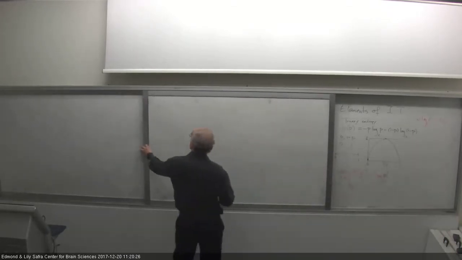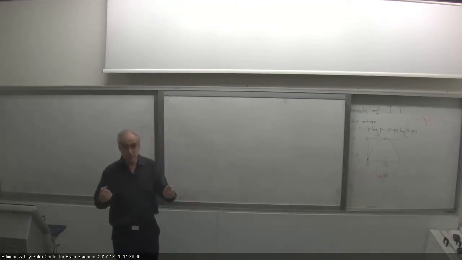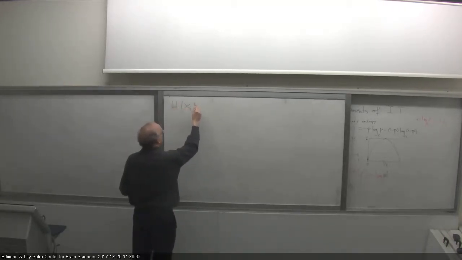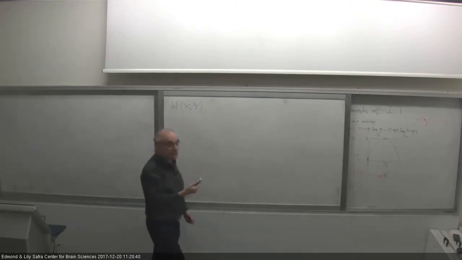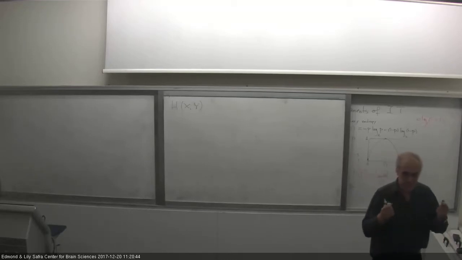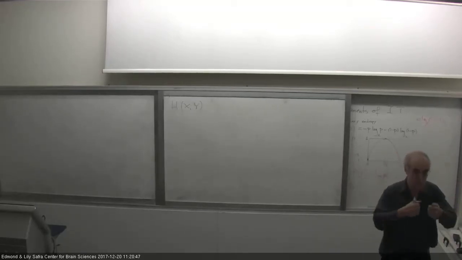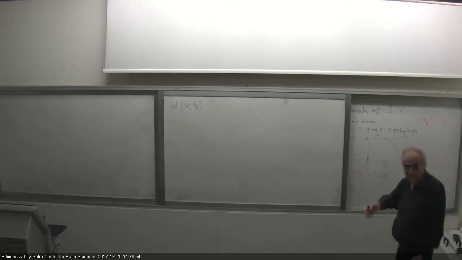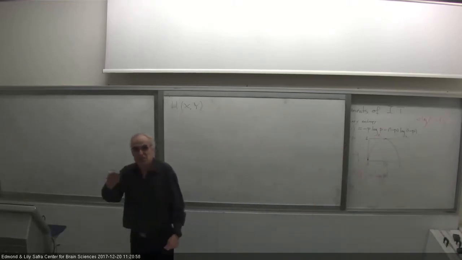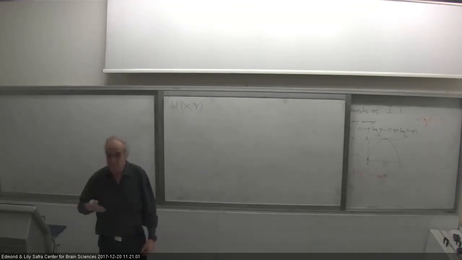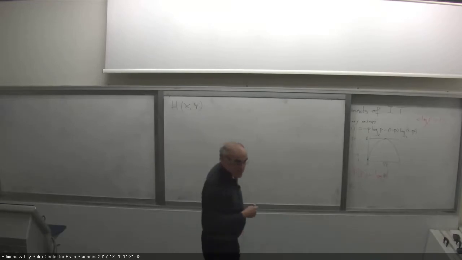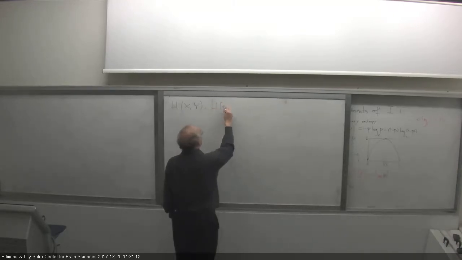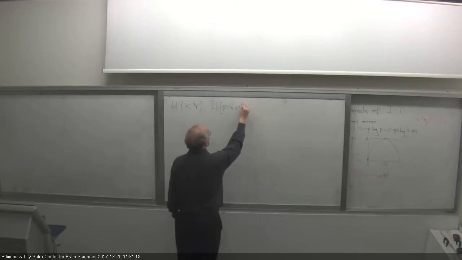So there are many properties. We already saw that if we have two independent variables, the entropy of two variables together, x and y. So entropy is defined for any distribution. Strictly speaking, it's a strange function because it's a function of the distribution. It can be a function of many, many variables, and the dimension of the input can vary, from 2 to infinite, in principle. So it's actually a collection of functions. For any number of variables, there is an entropy function. But it's very easy to think about it in general. Now, H(x,y) is this functional of the joint distribution of x and y. That's how it's defined.